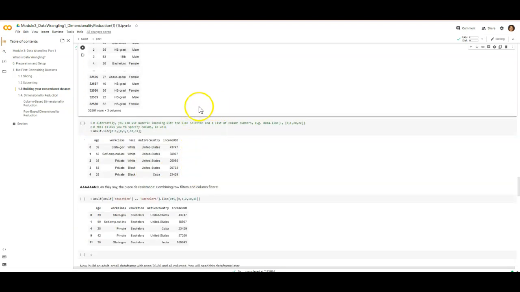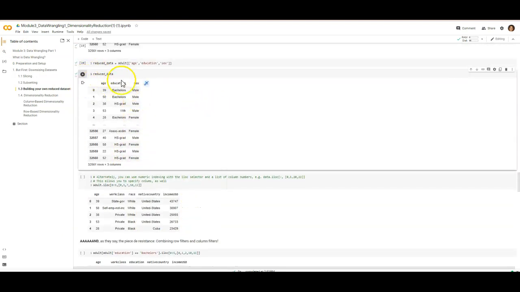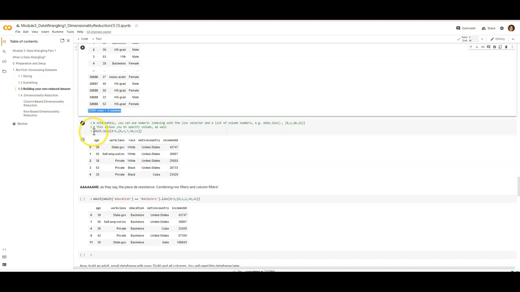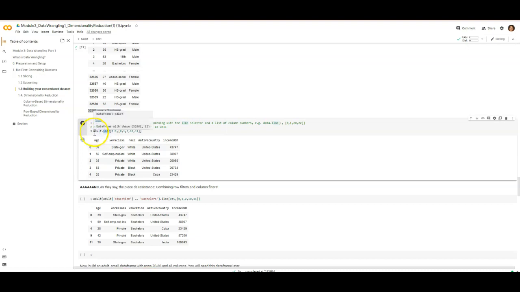Of course, now we have built a data set with only 3 features, but it still has all of these rows. If I wanted to select my columns as well, or my features as well as the rows in one fell swoop, I would have to use the iloc operator. And that's what we're seeing here.